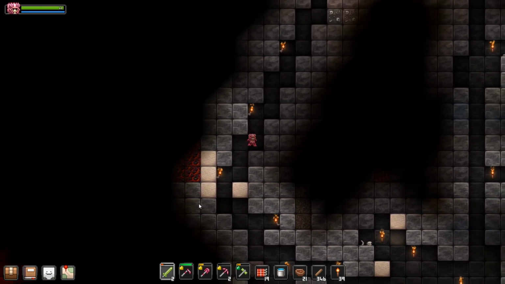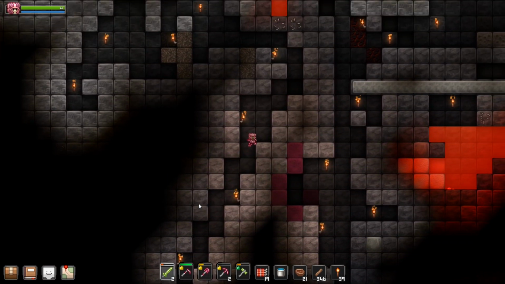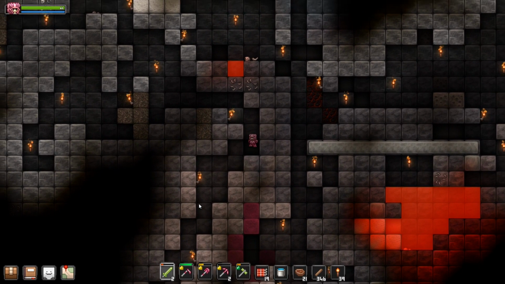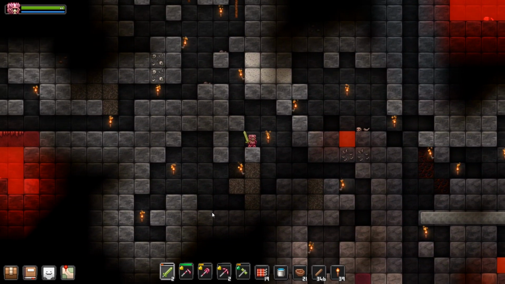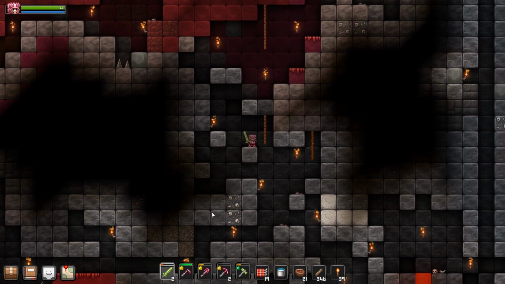If you have the recipe to make it anyway. Three of them and something else. I don't remember what it is. A gold handle or something. I don't know if it's any better than making a Galvium sword. I haven't compared stats on stuff yet.